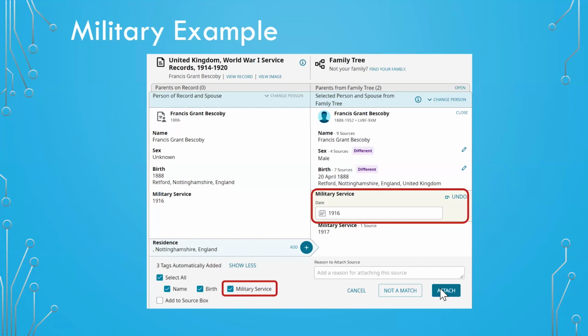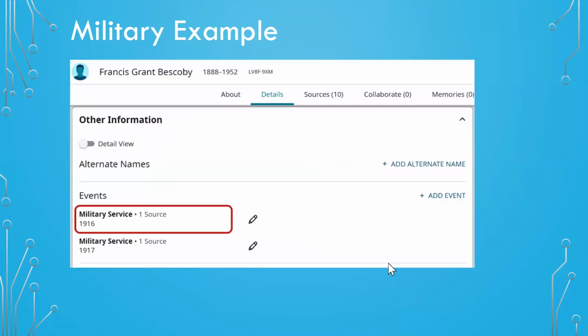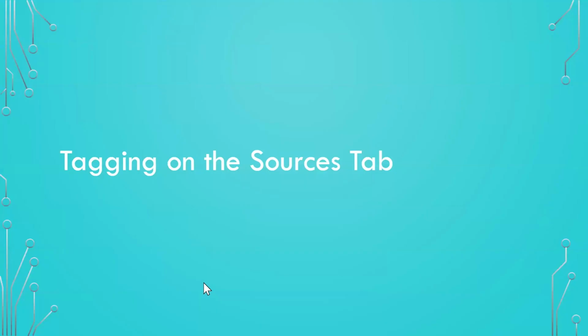So I click attach. And now here is how it looks in other information. That previous military service that we saw is here, and it's tagged to a source. And then the military service we just added is also here now, and it is tagged to that one source that we just tagged it to. So that's how you tag sources from SourceLinker.